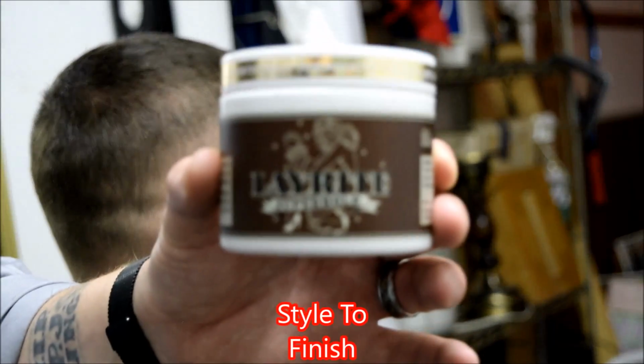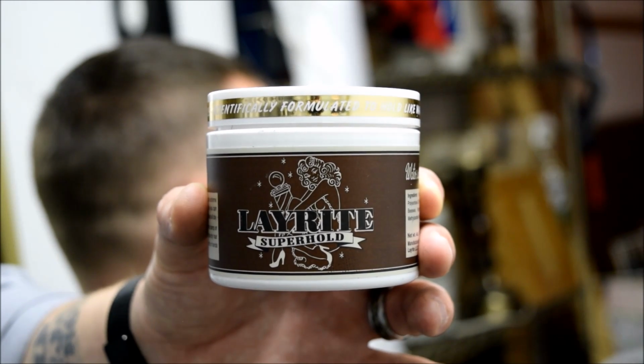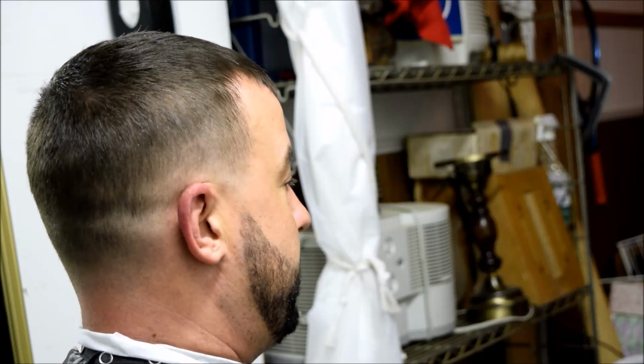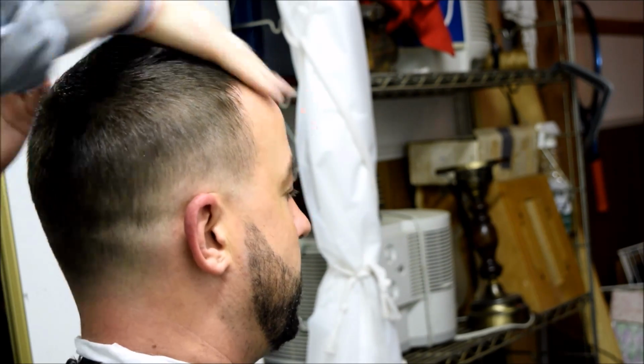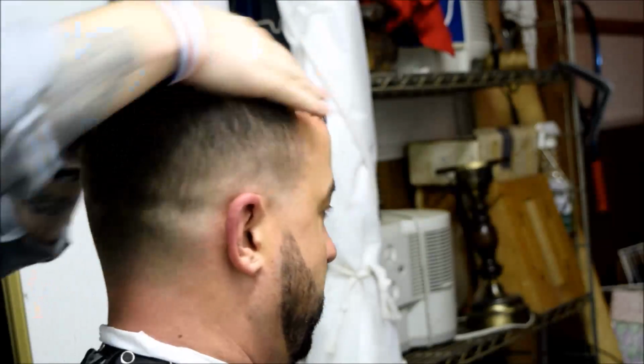Wetting the hair again, using that Lay Right Super Hold. It's one of my favorite pomades to use. Styling the hair. I'm definitely going to do a video on styling because styling is very important. I think again we're going from a good haircut to a great haircut.